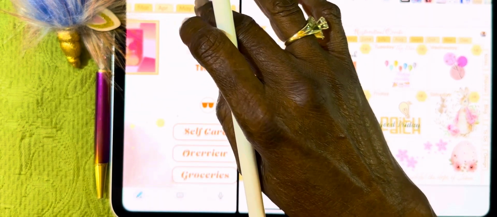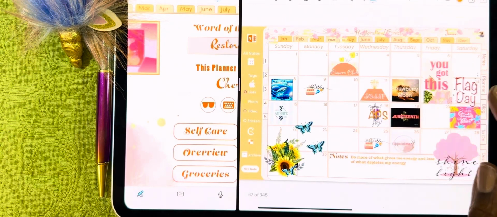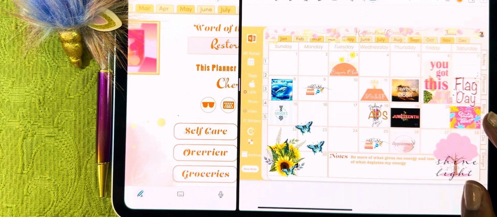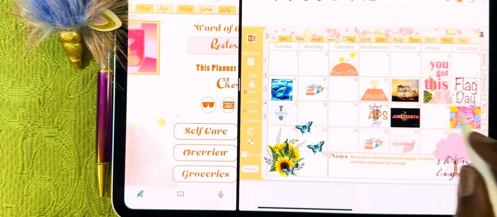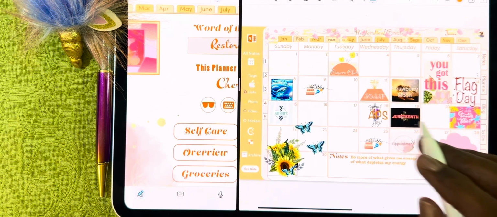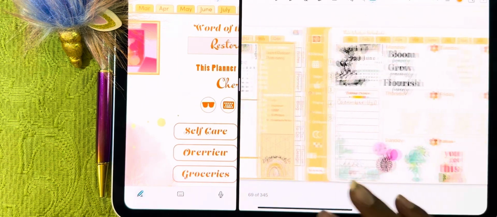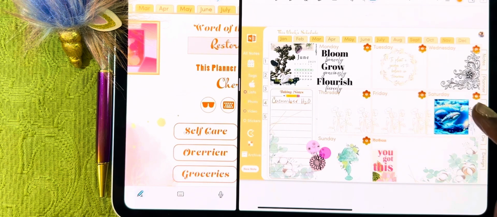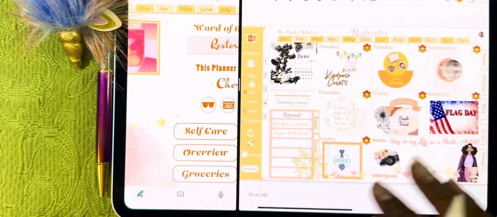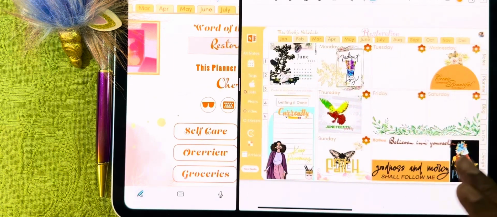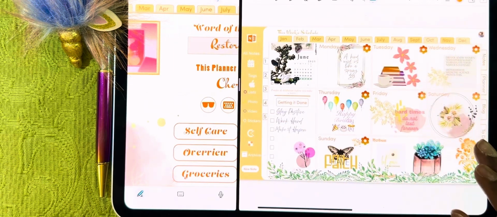I'm going to skip to June. There we go. So June was not a whole lot going on because we were on vacation for almost 3 weeks in June. I didn't have a lot of appointments. I did a lot of my digital planning while I was away, and so I did kind of keep up. I try to keep up with my weekly planning.